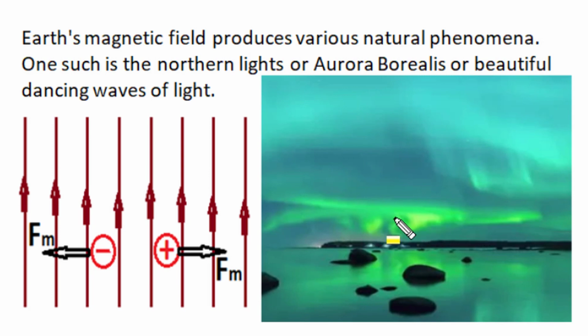The reason for those lights is the release of energy by charged particles, both positive and negative, when they accumulate near the poles, and the accumulation is caused by terrestrial magnetism. The vertically downward falling positive and negative charged particles, or ions, experience magnetic force from the horizontal component of Earth's magnetic field, which is directed from south to north. By that force, downward falling positive charge will shift in the eastward direction, and downward falling negative charge will shift in the westward direction.